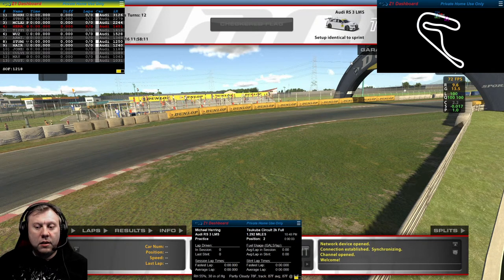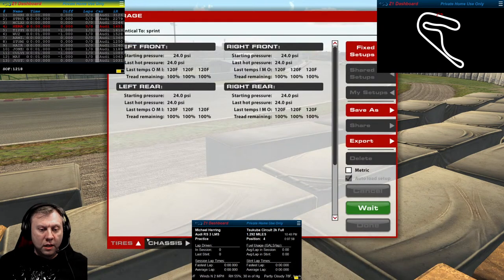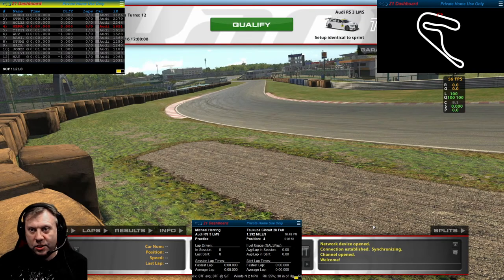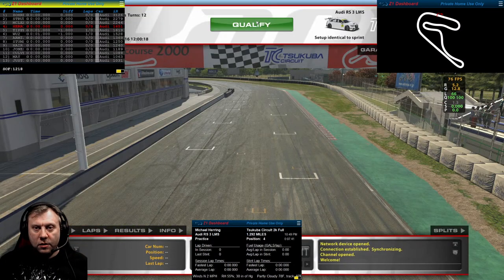Okay, so here we go, qualifying session. Not much to worry about here. Again, this is the Audi RS3 car, and it's a fixed setup race. There's absolutely nothing to change on this car. Do not run it with any kind of shift aids or anything like that. It's completely automated. So let's go ahead and get out there.